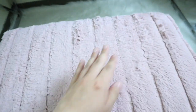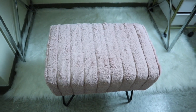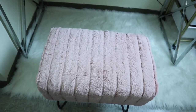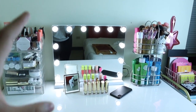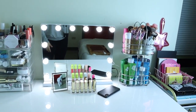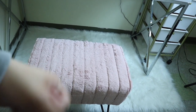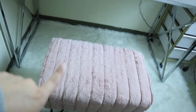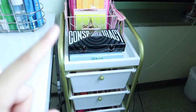This stool is seriously like the most comfortable thing ever. I loved my previous little vanity chair that I had gotten from Marshall's, but I did get a new mirror for my desk and it sits a little low, so with my previous chair I just could not see myself in the mirror. I decided to get a new stool and I love it. It also has a little opening on the bottom that you can zip open and closed — I actually just store my makeup bags in there.